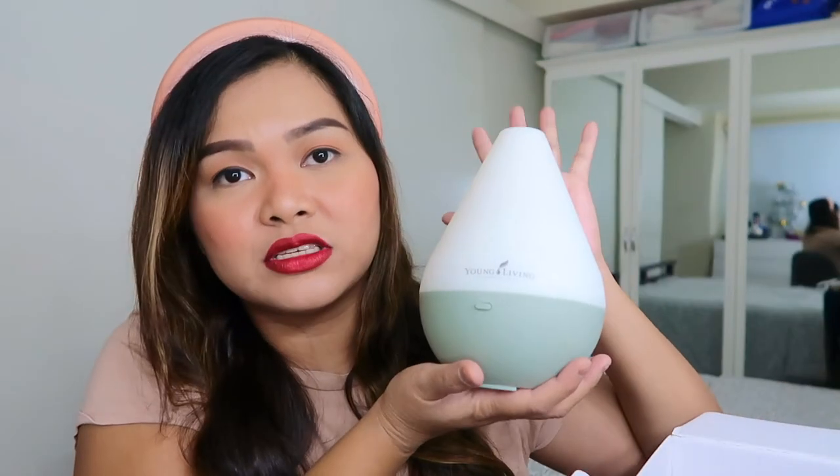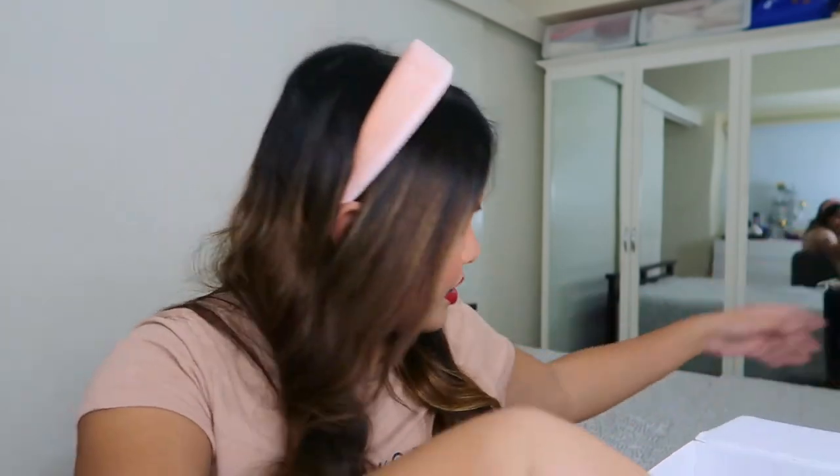This is from Young Living — I just got this in the mail. When I received it I thought, oh my God, I've been wanting a perfume diffuser for so long! I like that it's so sleek. There's a button here, but I think you have to charge this one first. You have to read the manual. I think you have to put water in to dilute the oil. It comes with a case, cords, and instructions. I also got two essential oils with it.